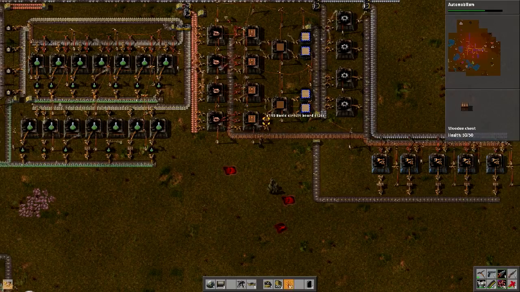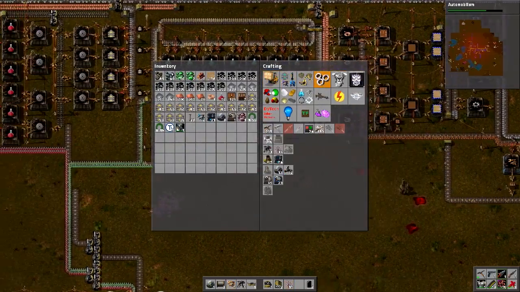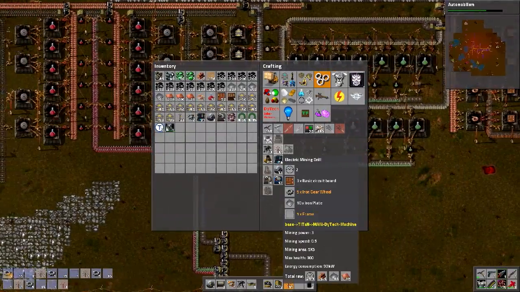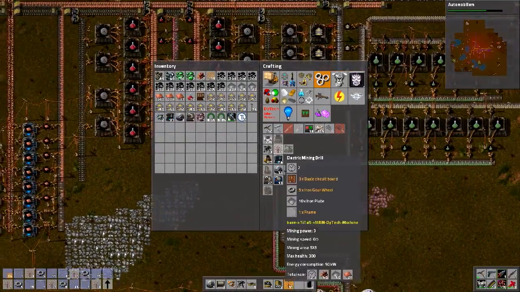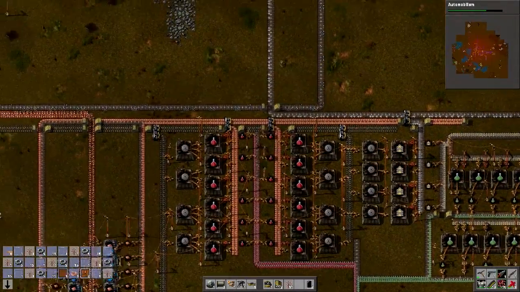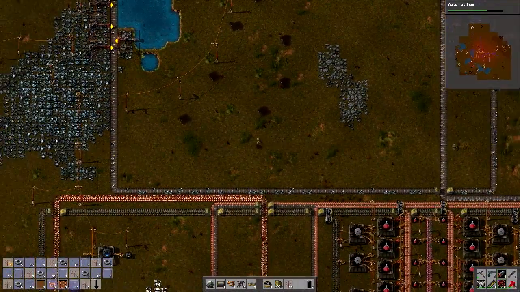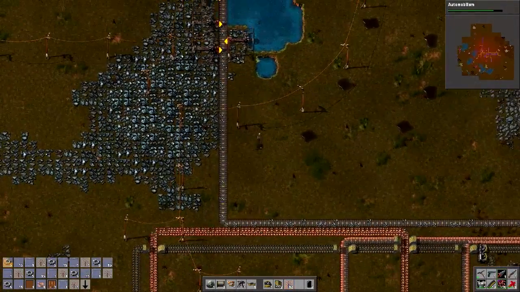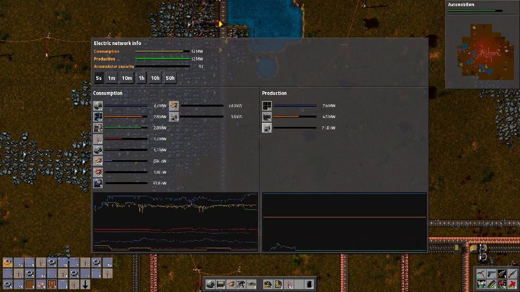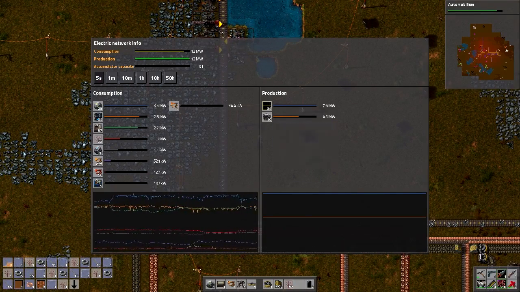Okay, let's pick up these because we need them, and then let's go and make some more of those really, really nice electric mining drills. How many can we make without requiring to build basic circuits? About that many, that's fine. Okay, great. Now let's just plonk these down, and obviously our power demands are going to increase. Yeah, not great. Not great at all.